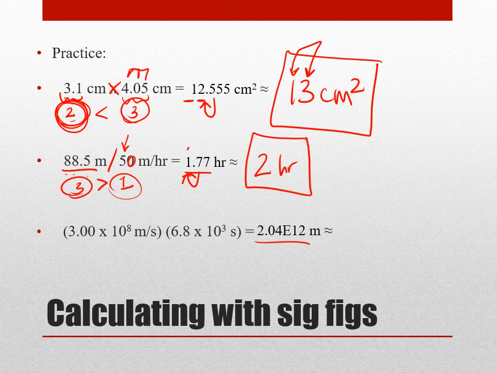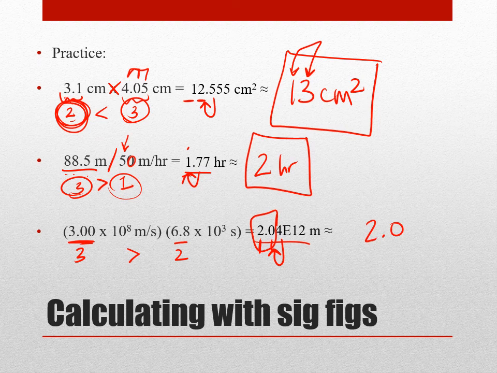Remember that when we're working with scientific notation, all of the digits in the coefficient count. So here's 3 and here's 2. Final answer gets to keep 2 because 2 is less than 3. So I'm going to keep that 2 and that 0. That 4 is not going to round that 0 up. It's going to stay at a 0. Remember that 5 and up will round up. Less than 5, we're going to stay where we are. And so our final answer is going to keep those 2 sig figs, 2.0.